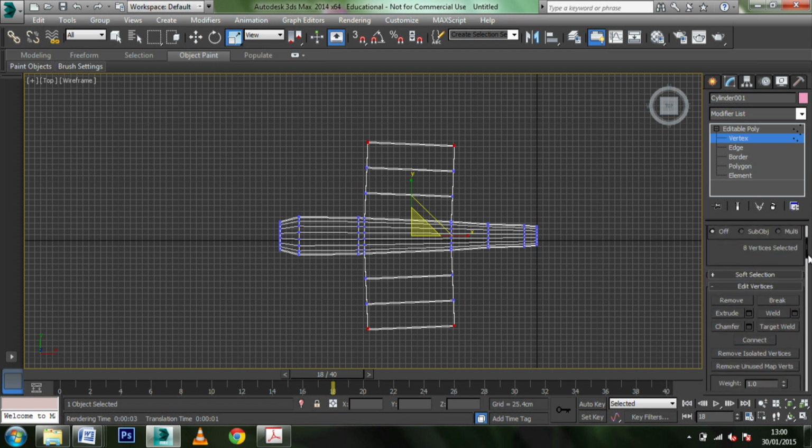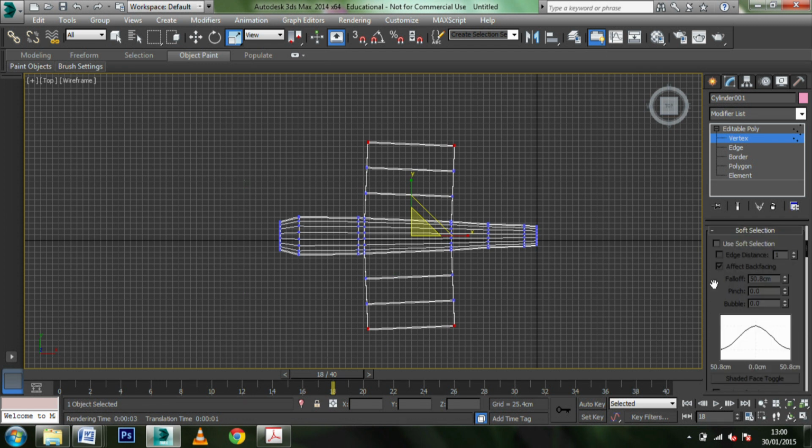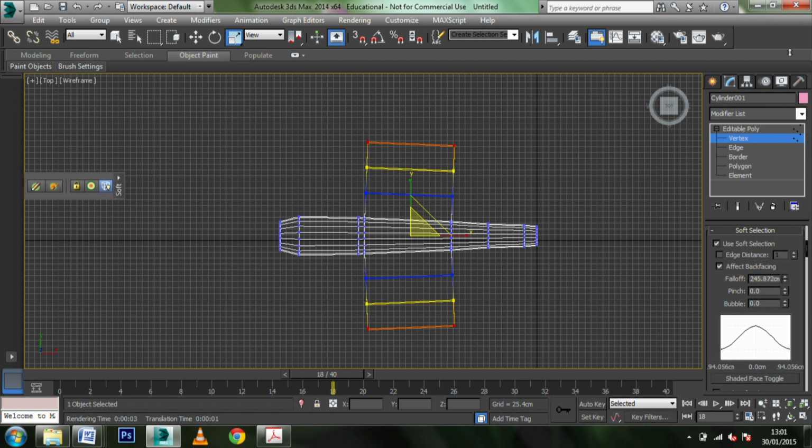And then I'm going to select something called soft selection. And soft selection allows us to have the selection strength weaken the further away the selection we are. So this is best demonstrated by turning it on here. And you can see we've got these orange areas, and these are the areas that are going to be affected if I move the object. But if I change my fall off here and I raise this, you can see this moves down the wings.